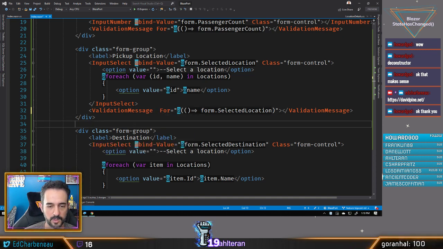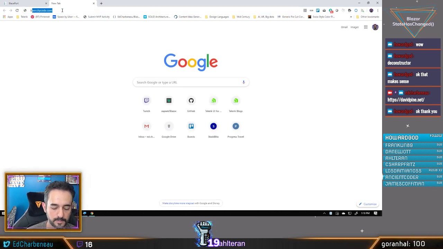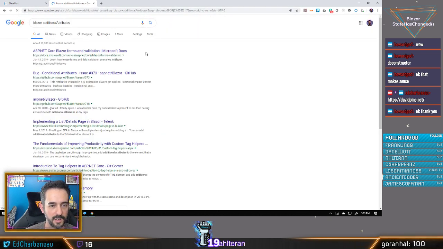Is that a new feature for Blazor that I'm not aware of? Let's see if we can find any docs on this. Conditional attributes, but additional attributes I don't see.